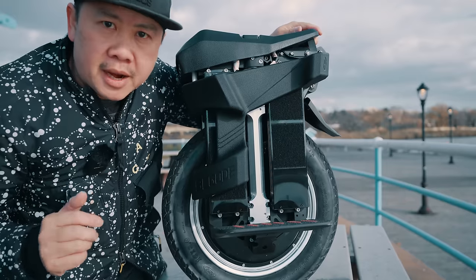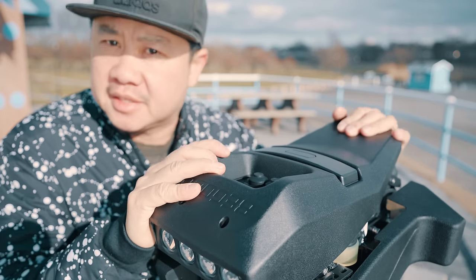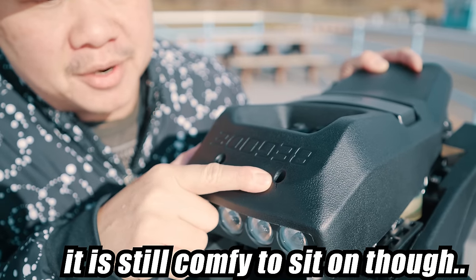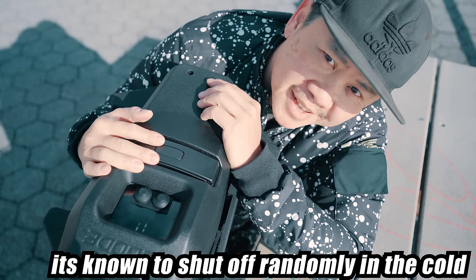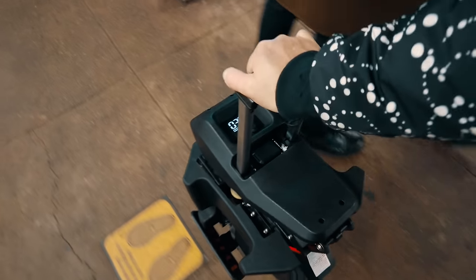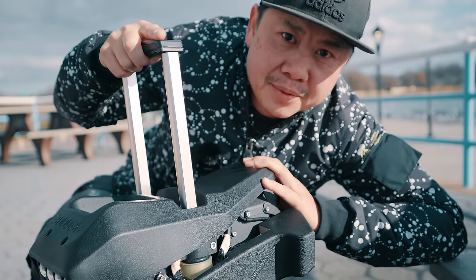That remains true for the T4. The modular approach Begode typically takes when building their wheels is evident here — you see components like the slider and suspension bracket all taken from the Master. The integrated foam seat on top is custom designed for this wheel, but it's made out of the same material as the Master's seat, so it's probably going to tear and crack if you just look at it the wrong way. In fact, I can already see a small crack forming even though this wheel is brand new. The display on top is also taken from the standard parts bin — it's functional but unfortunately not terribly visible under direct sunlight. There is a pretty well-placed trolley handle that makes moving the wheel around easy, but it's made out of cheap plastic and thin aluminum — never try to lift this wheel using this handle because it's probably going to snap the first time you try.